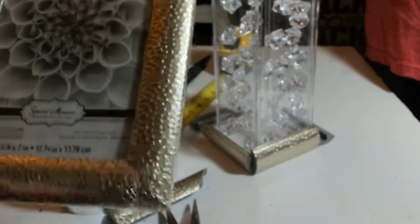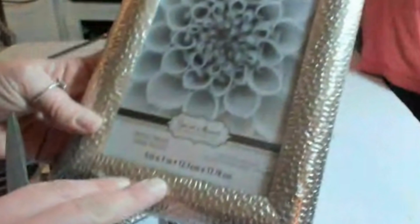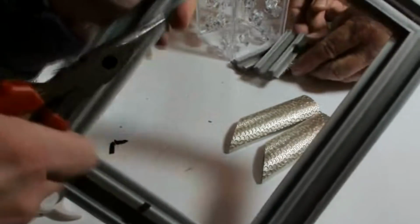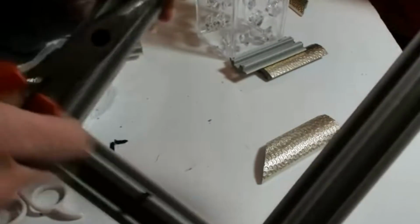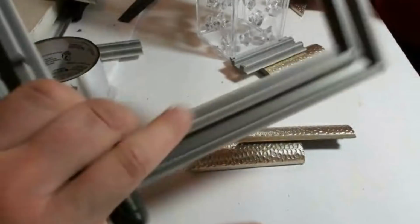To give this candle holder nice trim, I'm going to be using a thick picture frame. This is a 5x7, and it's the thickest one that I could find at the Dollar Tree. And I'm just going to go ahead and pull those metal tabs out of the back of it. And thankfully, my husband was nice enough to help me with this part.